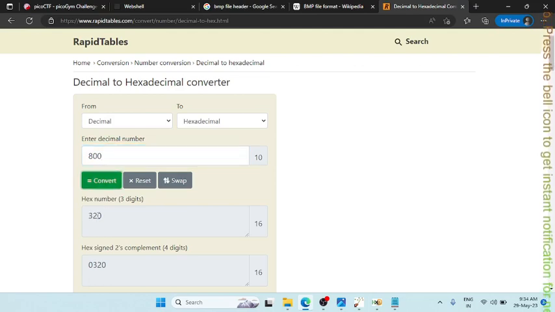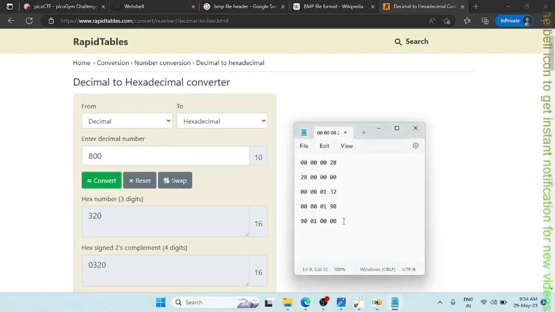So it would be 20 and 03, which is 0000 0320, and in little endian, 2003.